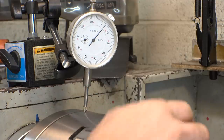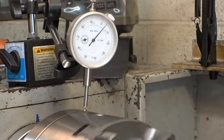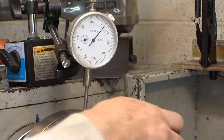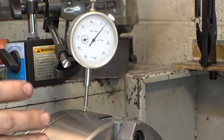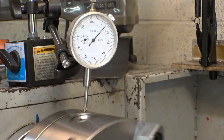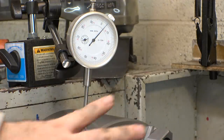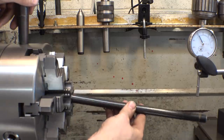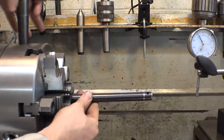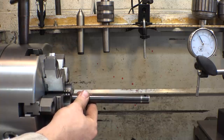Alright, just after 2 minutes of dialing it in, I got it pretty close, but it's not exactly perfect. It's still like half a thou off, but it's good enough. I can always further fine-tune it later. Let's test to see if any part that I put in here is accurate. This is the closest thing I have to precision ground round stock. Let's test the accuracy of this thing.